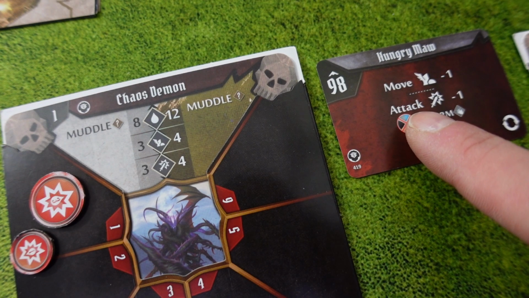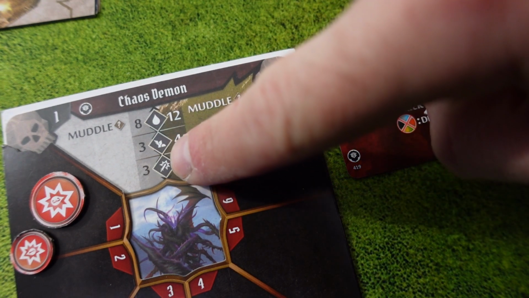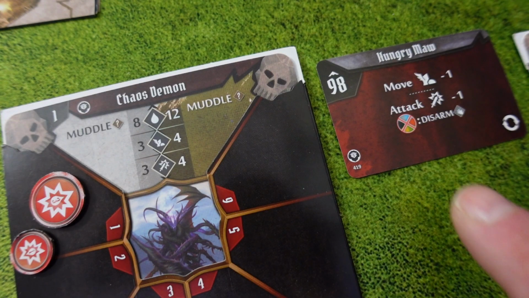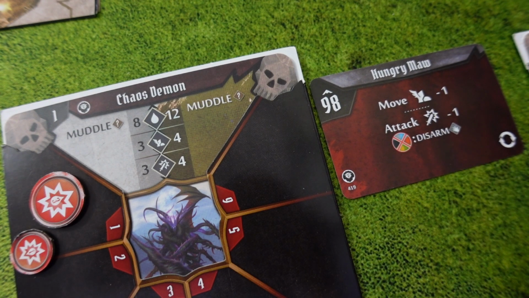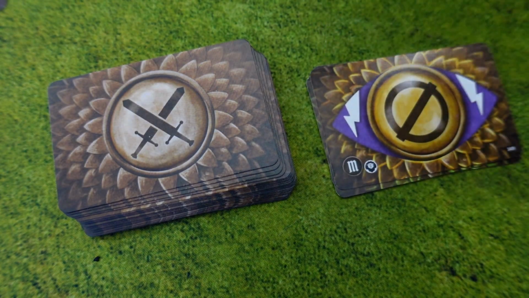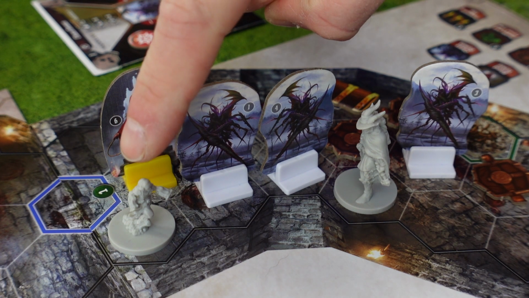Again, if we look at their ability card, they have an attack value of -1. Their base is 3. So now this bad boy here has a total attack value of 2. The symbol here means that if any of the elements are active, they will disarm you. Just remember that you need to draw the modifier deck. In this case we were lucky because this was a miss, meaning that this Chaos Demon will not hit the enemy.